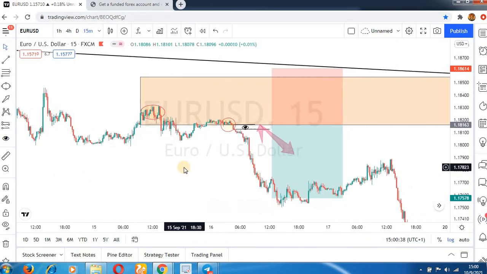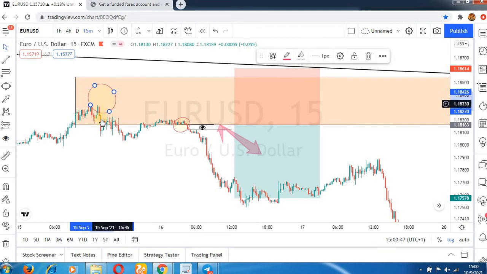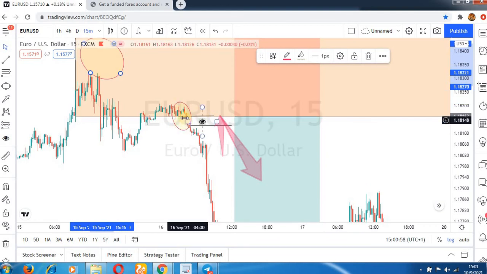You see, there's no other one. This one also was filled. This one was filled here. So this is about nothing there. Nothing there. This is 15 minutes. So this is about the point.